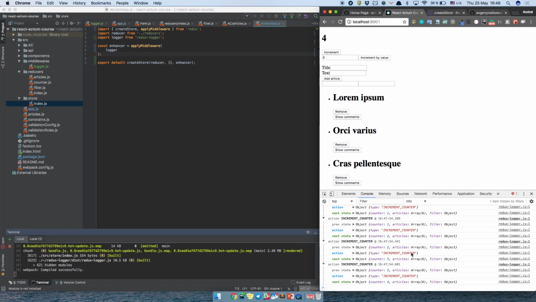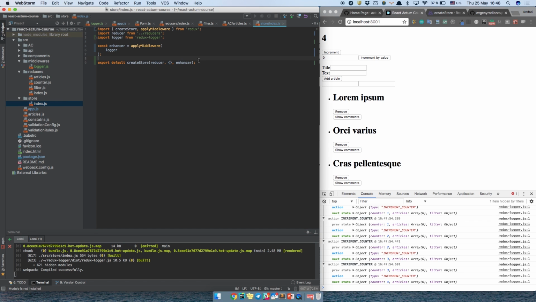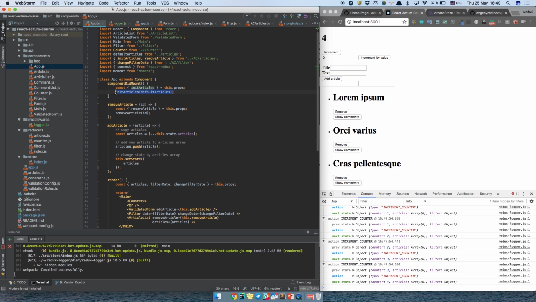So we connected a third-party logger, and next, as I said before, middleware is not only for logging, it's for side effects. So how do we connect our side effects to the middleware? I think we have two side effects in our application, but first, the pretty obvious one is init articles. We send an Ajax request to our JSON server to get the article list.